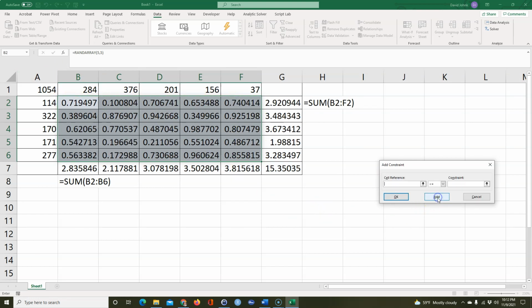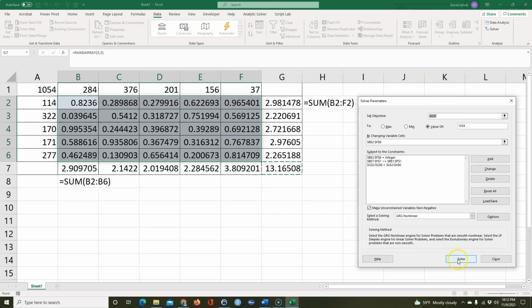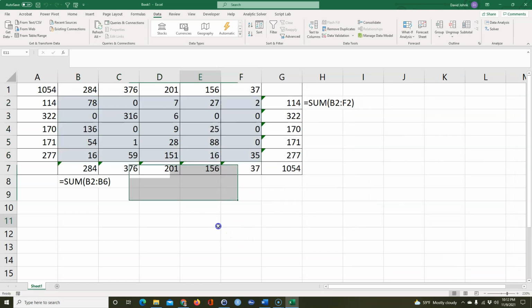And then we add another constraint. I want to say all of these are going to be equal to all of these. And I want to add one more constraint. Since we want these to be integer values, I'll say I want all those to be integers, and I go OK. And then if I go Solve, it comes up with an answer that satisfies that.